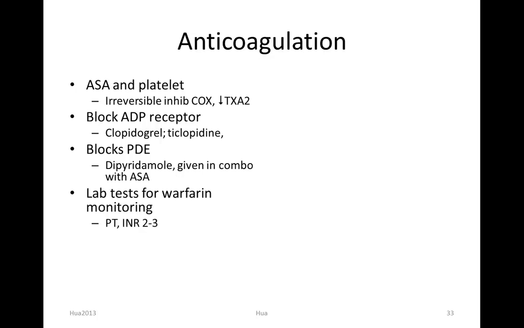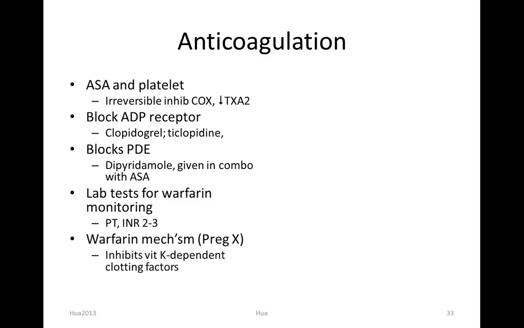When a patient is on warfarin, they need to have monitoring of the prothrombin time and the international normalized ratio. That's a universal ratio to monitor blood coagulation. Usually you want to keep it between 2 to 3. If you're above 3, it means that you're more prone to bleeding. If you're below 2, you're more prone to clot. And warfarin has a narrow therapeutic index, so that's why close monitoring is important.